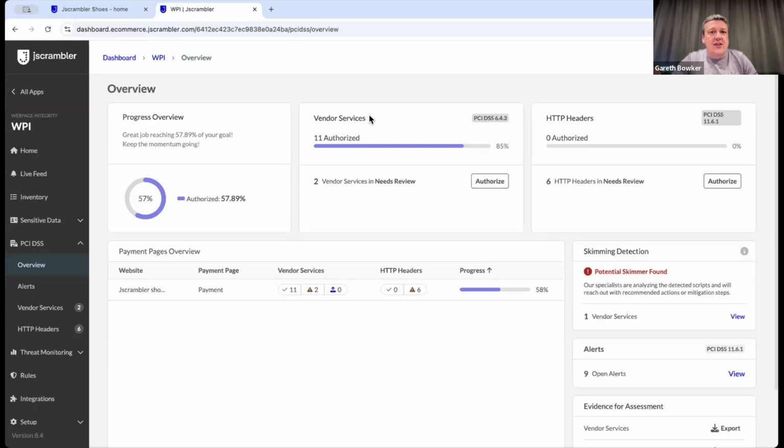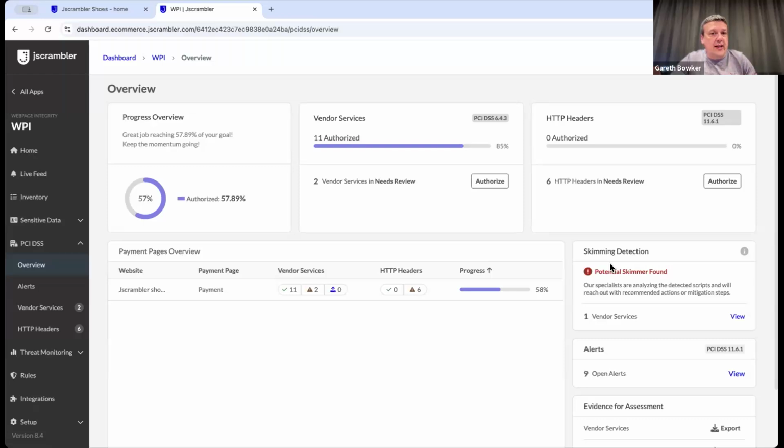These vendor services, this is what we call the JavaScript vendors that map onto PCI DSS Requirement 6.4.3. And then we also have another section for HTTP headers, and this maps onto the HTTP header section in Requirement 11.6.1. We also have within our solution the ability to detect skimmers.